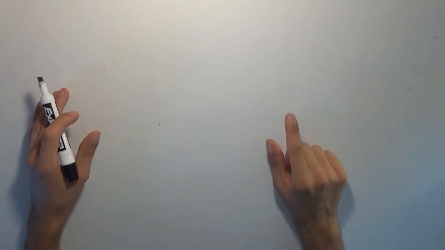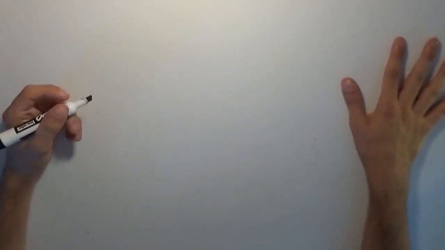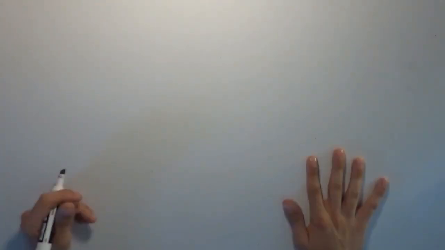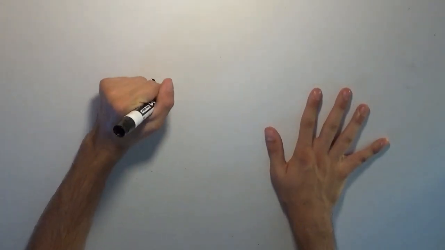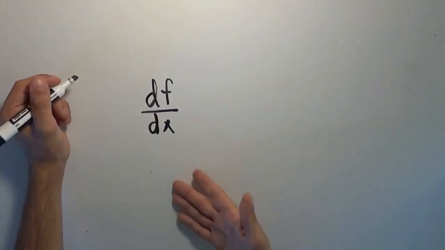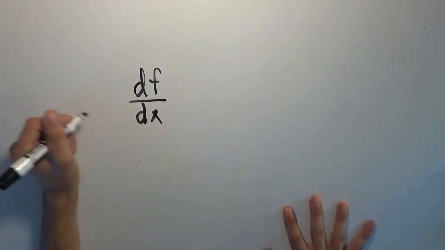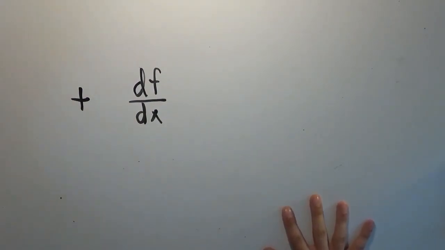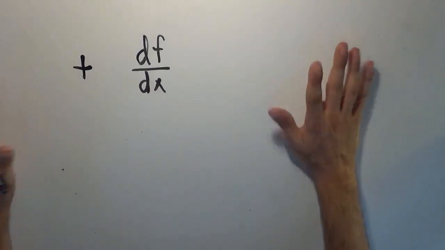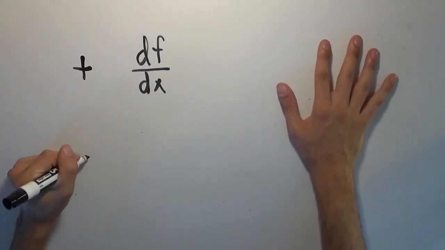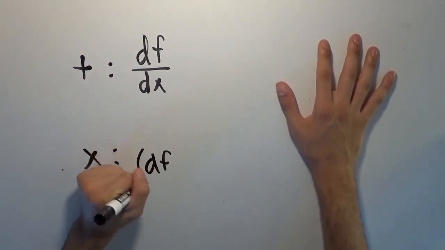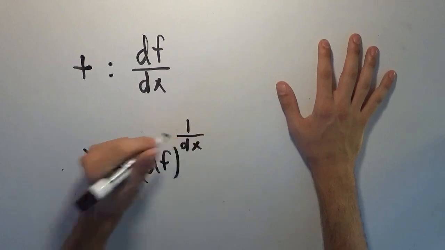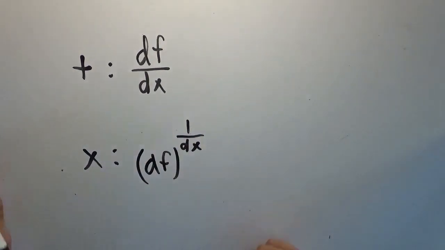I also wanted to make a quick point before I continue that Dr. Peyam also explained that you can use differentials as a neat notation for product derivatives and product integrals. Product derivatives can be, instead of thought of in the usual Leibniz notation of the derivative of the function with respect to x, the regular plus derivative, the additive derivative, the one that we're all used to. I guess you could call it additive since we're talking about multiplicative. But in our sense, the multiplicative one is actually just df to the power of 1 over dx. And I think that's a really interesting notation, and it does make all the math work out brilliantly.